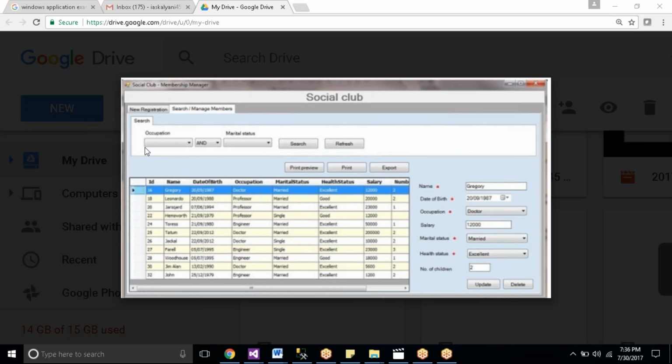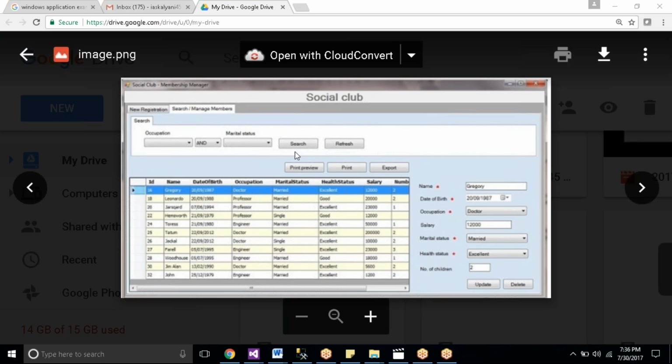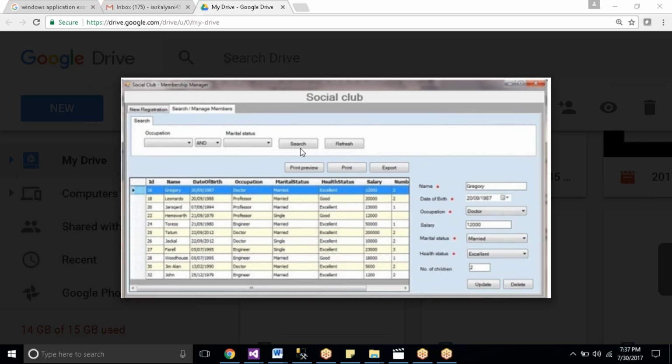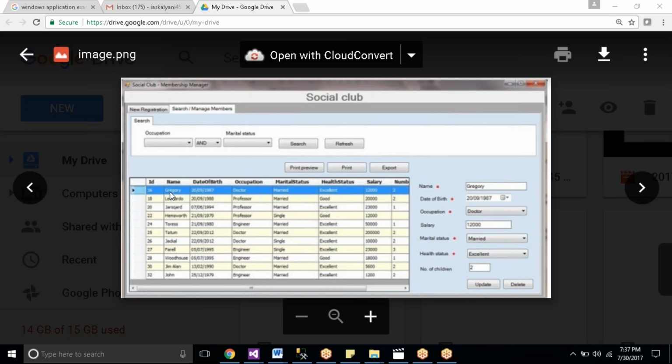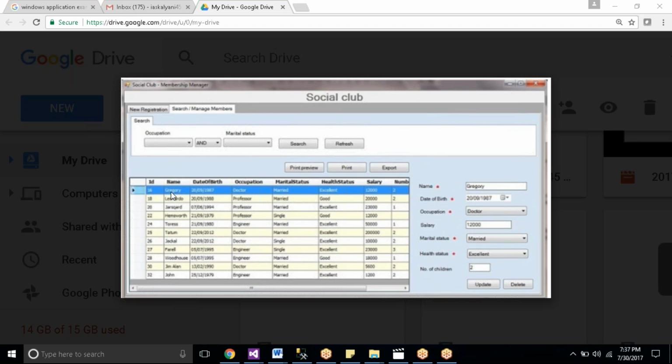So whenever you click on search, many married doctors would be there in the society, right? Those all the people are going to be displayed in the drop down list. I want only doctor, then occupation is doctor. I don't want to depend anything on marital status. So those doctor details we need to display here.